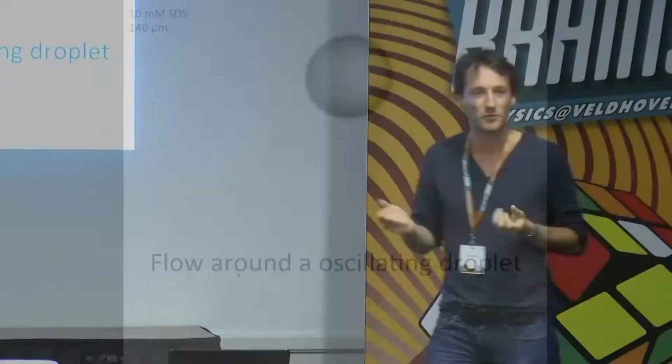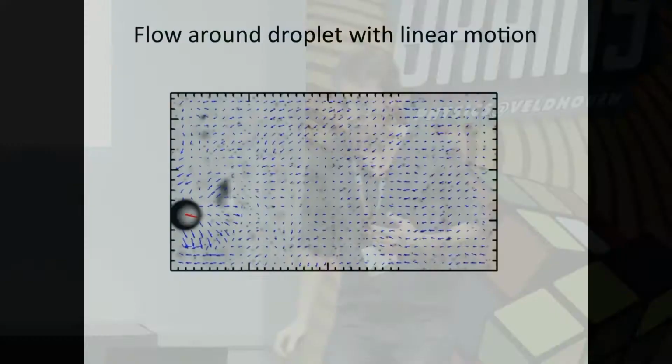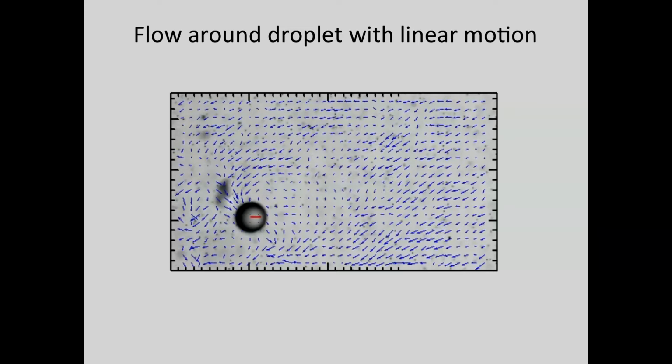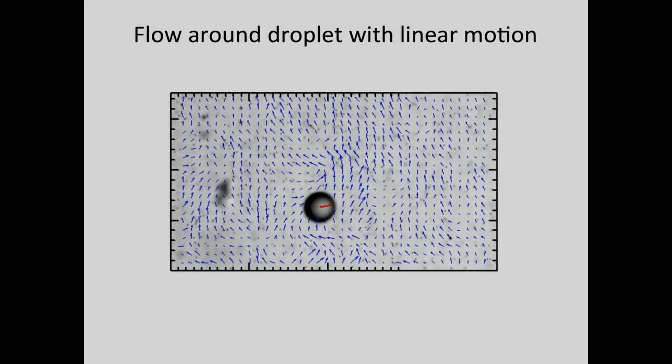Right, and this is a bit difficult to analyze. You can do particle image velocimetry using a plugin in MATLAB, and just track how the tracer particles are moving, and get some idea of the flow around these droplets. This is, again, a small one, about 30 micrometers. And this is not really Brownian motion that makes this so noisy, but just the fact that the fluid around it is not so quiescent, so there are some fluctuations. And we can't really say much about the flow around it.